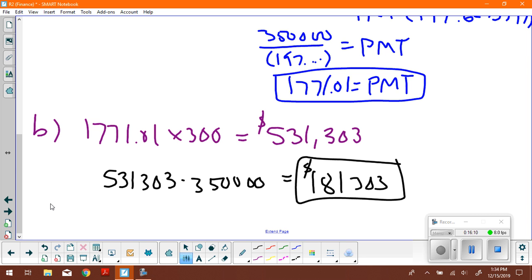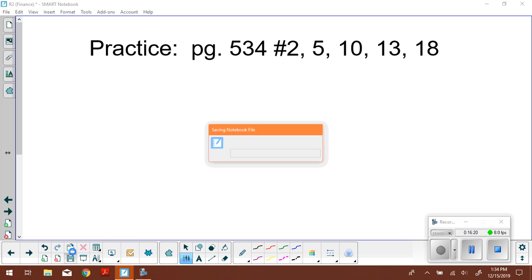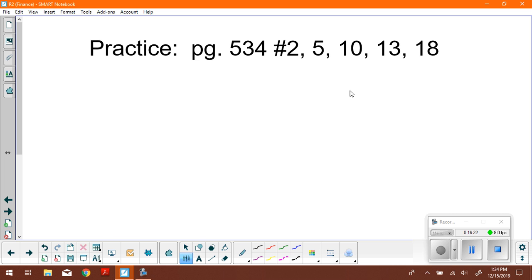So that's a run through of how the different formulas work. For practice, there are 5 questions from the textbook that would be useful for practicing those skills. Or of course, you might still be working on the assignment you got at the start of the week, but make sure you've done enough so that you're ready for the test, which should be tomorrow.